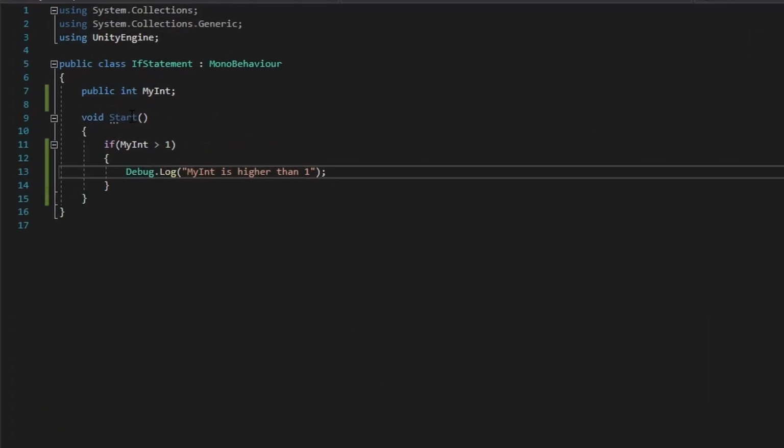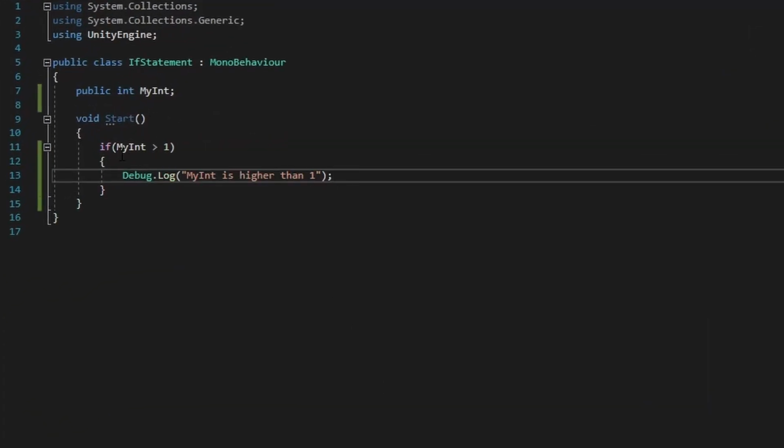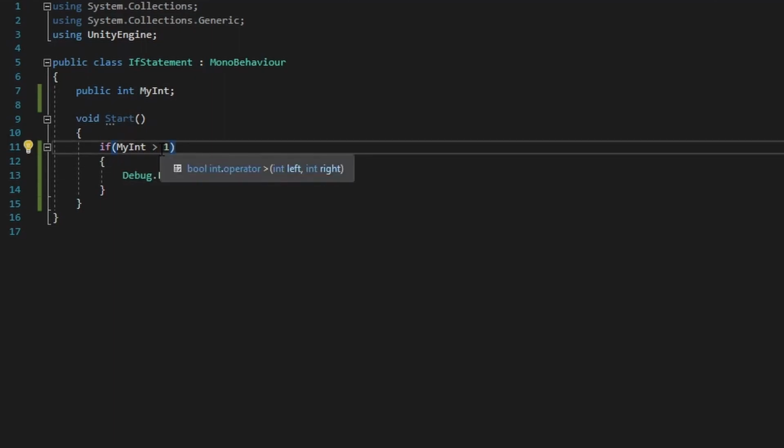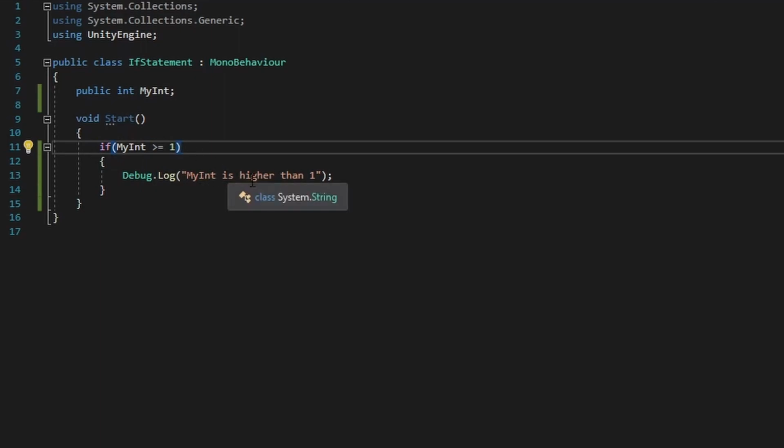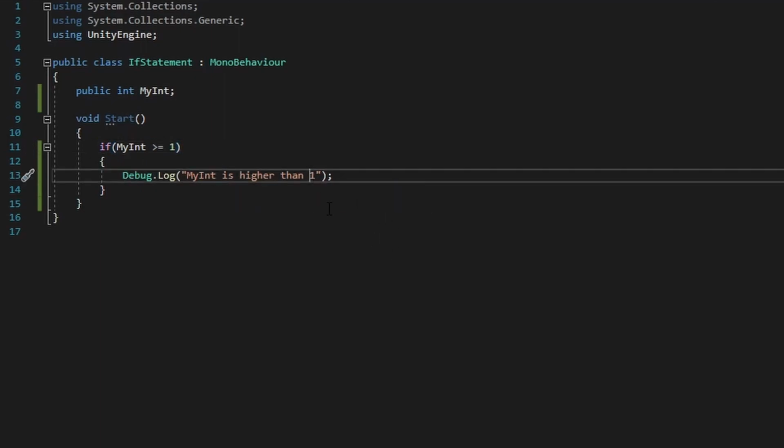Now let's say you want to see if our my int variable is equal to but also less than or greater than. So to do that, all you really do is on top of your less than or greater than symbol, you just put an equal sign after. So it checks if your variable is equivalent to or greater than or less than. So if I say my int is greater than or equal to 1, then I can say my int is higher than or equal to 1.